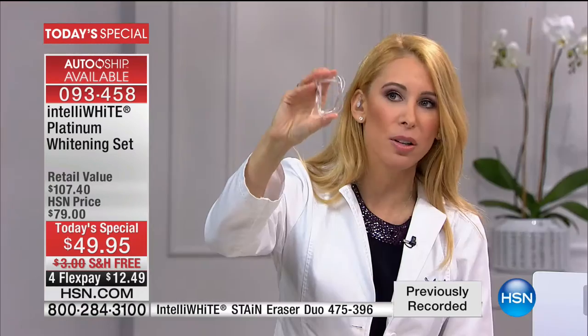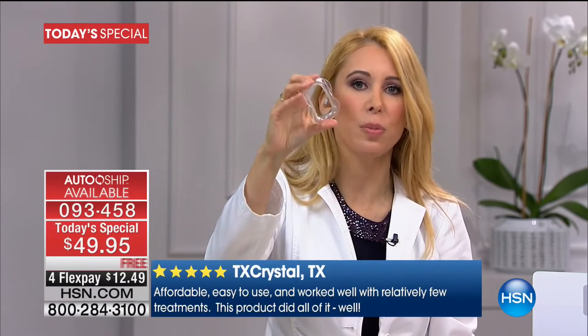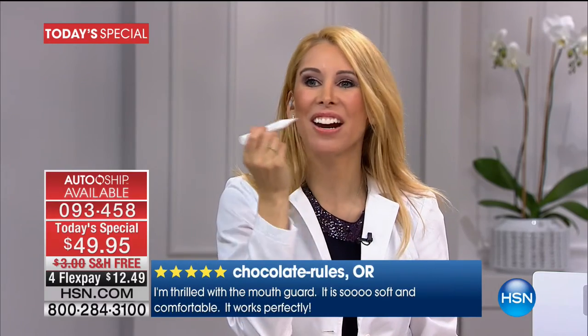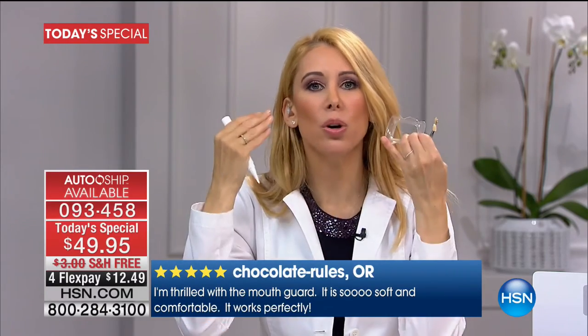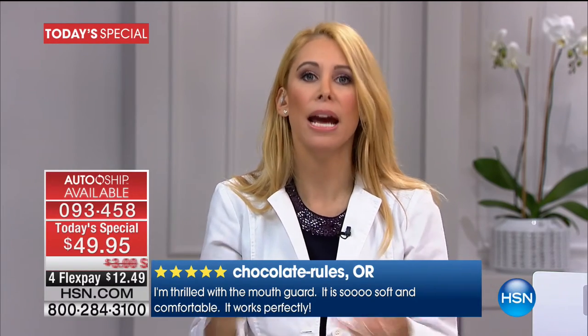Monica's talking about how comfortable it is. Do you see how flexible this mouthpiece is? Every edge, I designed this myself. Every edge has a curve to it, it's rounded. There's no sharp edges like those awful retractors that you have in the dental office. This is super comfortable, and this is patent pending to intelliWHiTE. Nobody else has it. And all you do is slide it in, dial the pen, and here you go. You're whitening. You're getting into all the nooks and crannies. As Monica says, the retractor holds your lips back, and you can get all the way in the back. You're getting everywhere. And that's what's nice about it.